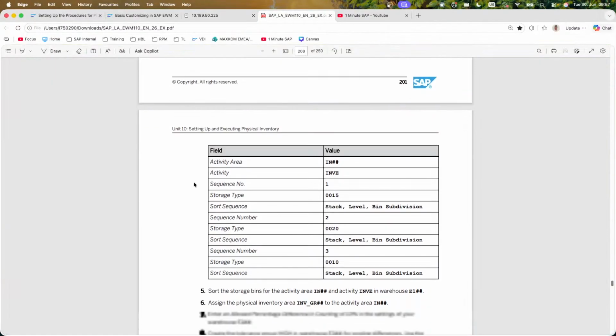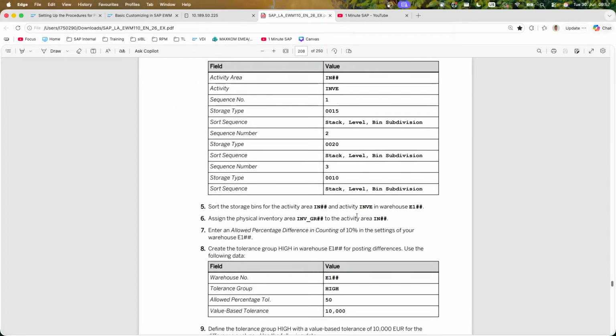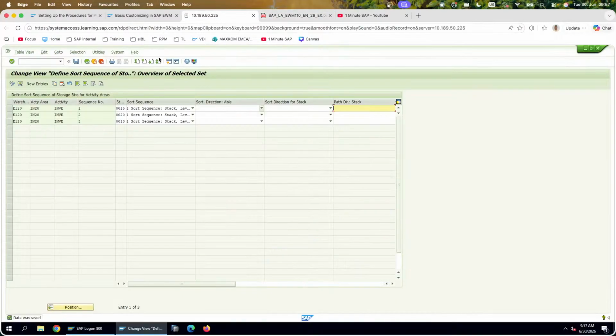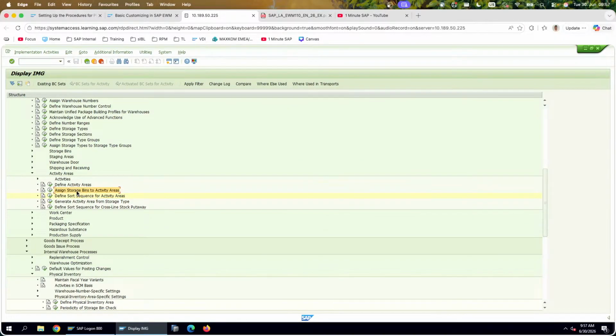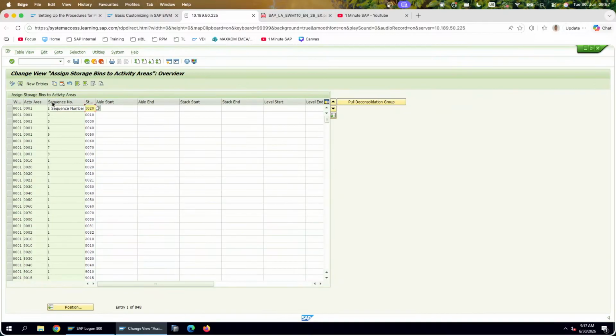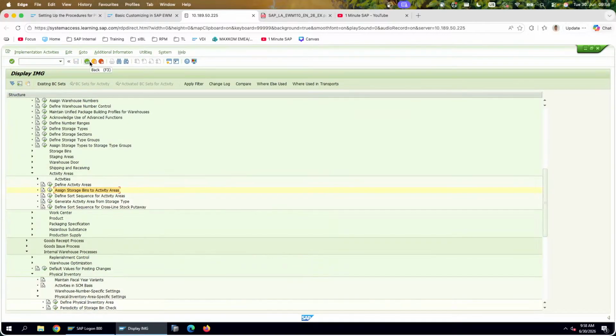Next, we're probably going to generate or sort the search bins. We have defined a sort.